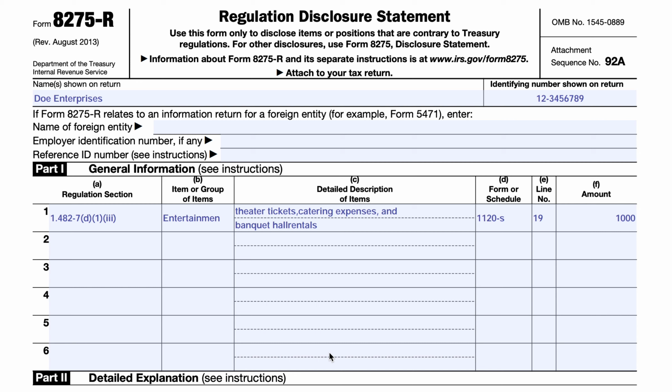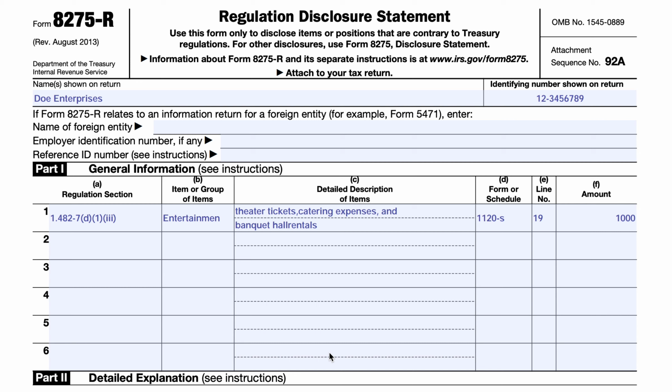However, if your position is contrary to existing Treasury regulations, you still need to disclose your position. However, you would use IRS Form 8275-R.